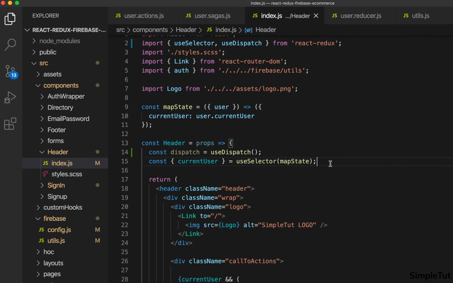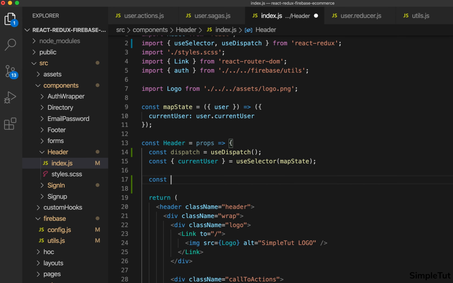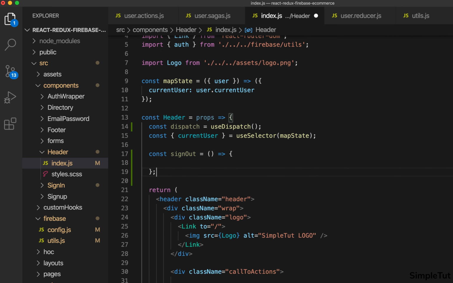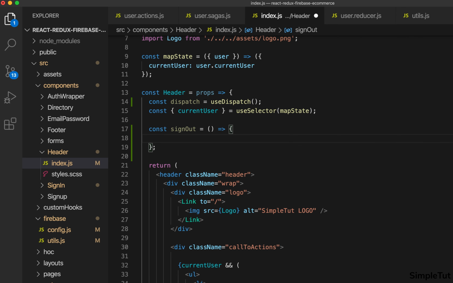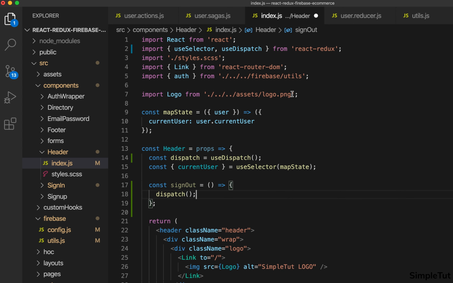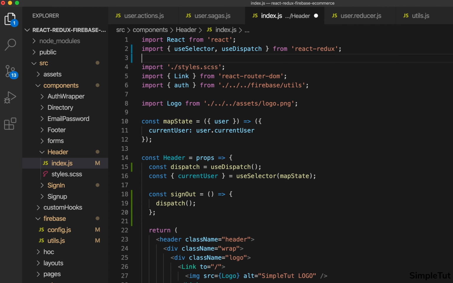Up here we need to create a const, which will be sign out, right? It's just going to be a simple function here. And all we're going to do is dispatch our action. We need to import our action. We don't have it yet.